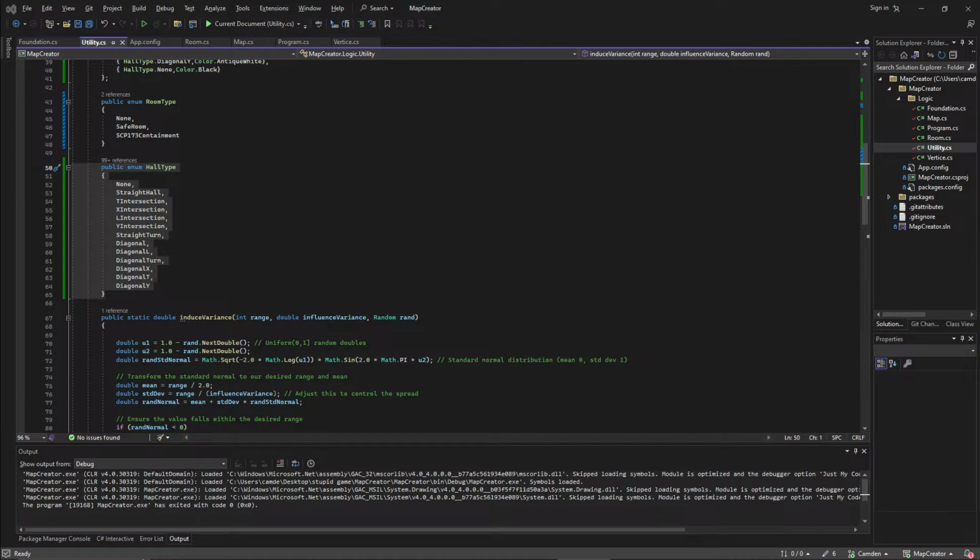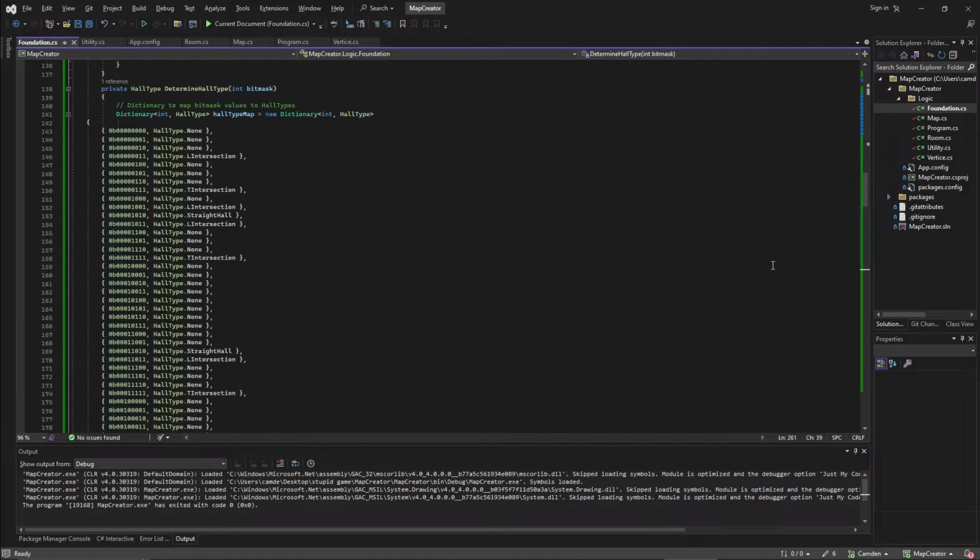Now, make the determine all type function check in a bitmask. Should be like this. Boom.